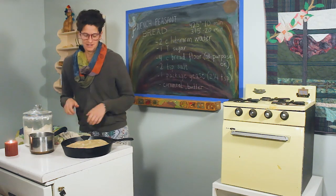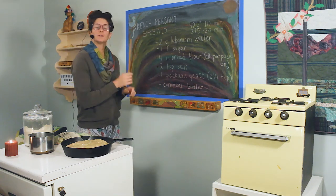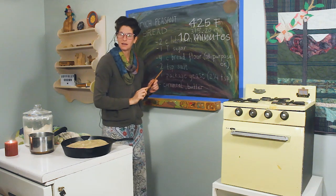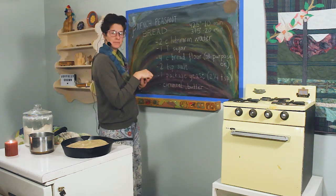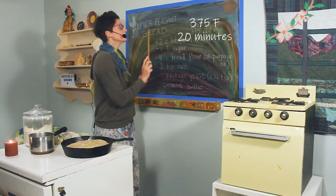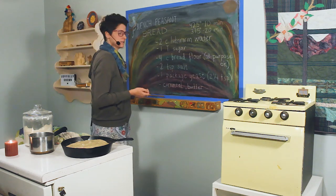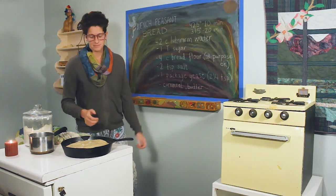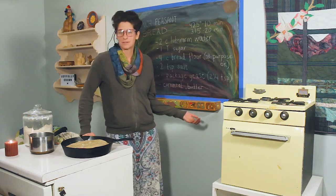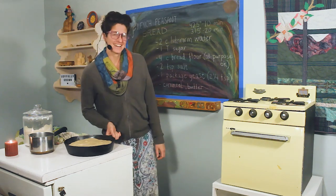All right. So let me get my pointer out. Okay. So you're going to bake it at 425 for 10 minutes. And then once that 10-minute timer goes off, you're going to just turn the temp down to 375 and give it another 20 minutes. And that should produce a beautifully brown bread that's just moist and delicious. All right, so we're going to go ahead and pop it in the oven.